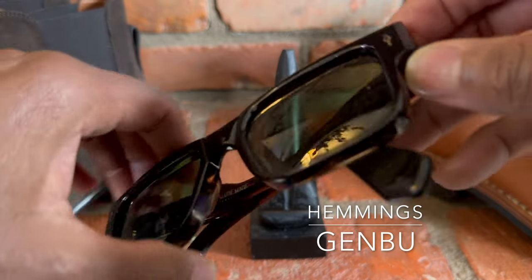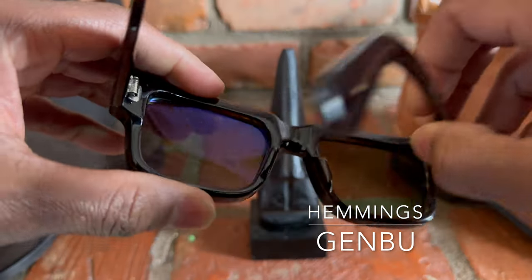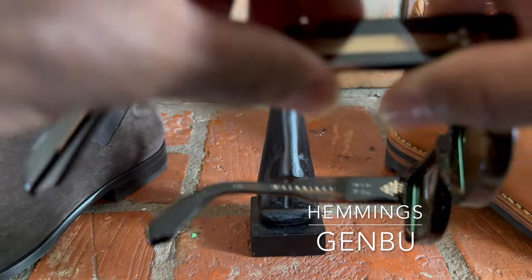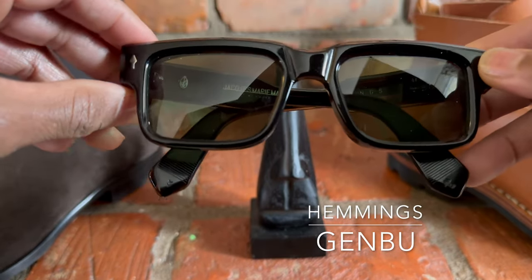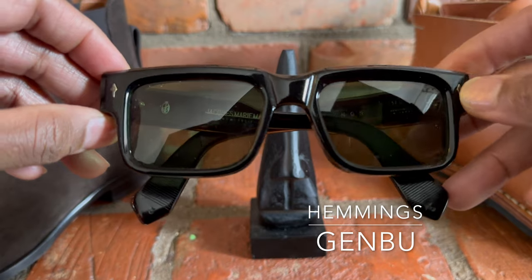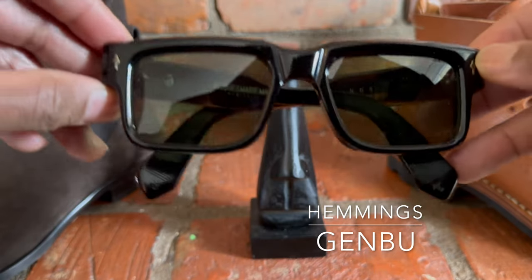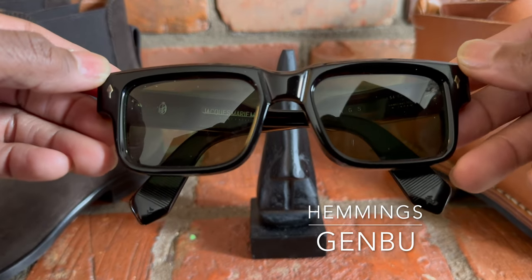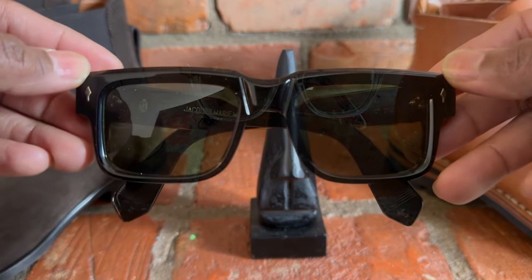The high beveling is a great feature of this frame — wide temple that goes narrow. Japan Remar does great artistic visionary things with eyeglasses, and the Hemmings is one of my favorites. I don't wear them often because I want to preserve the colorway — I don't want the laminate or acetate to become dull. Once you get these frames out in the elements they oxidize, so I try to keep them as shiny as possible.